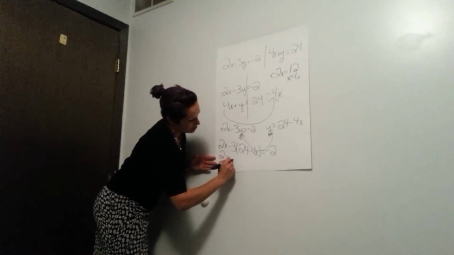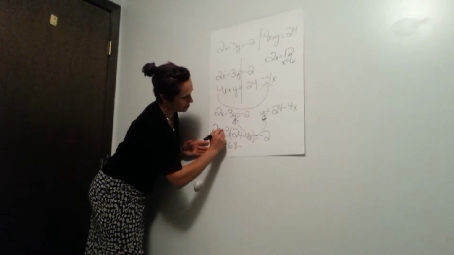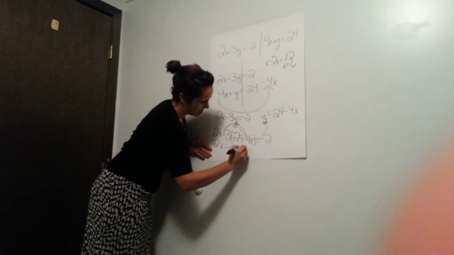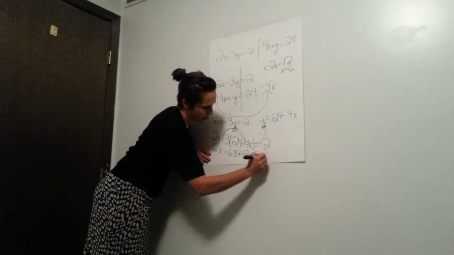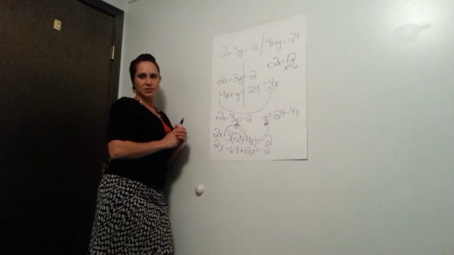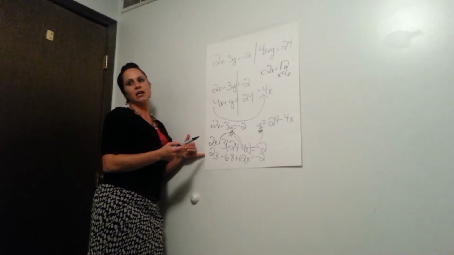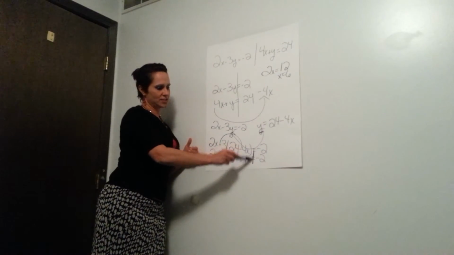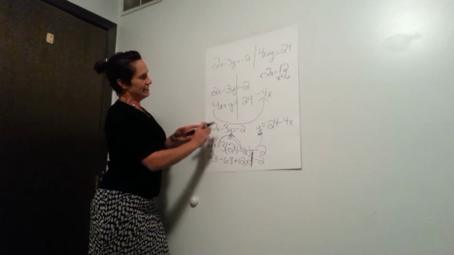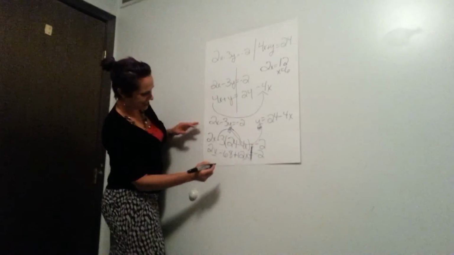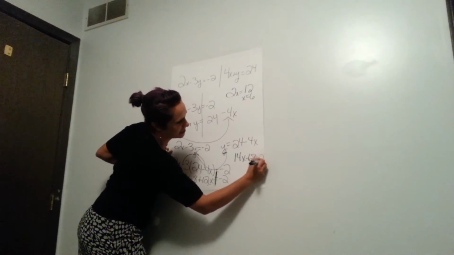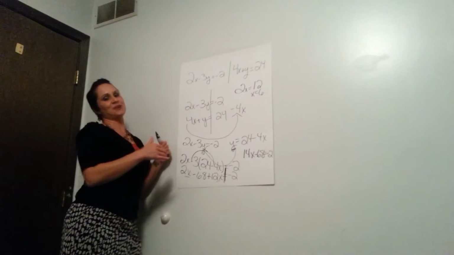So 2x minus 72, and then, remember this goes here, so is that going to be a minus or a plus? 2 negatives make a positive. So it would actually be a plus 4x equals -2. And then what should we do next? We've got one variable on the same side, so are we going to change signs or keep the sign the same? Remember, the only time you change signs is when you change sides. So we're going to leave them the same. So we're going to have, I ran out of room, 14x minus 68 equals -2. And then you would solve for x. And I'm sorry I ran out of room.